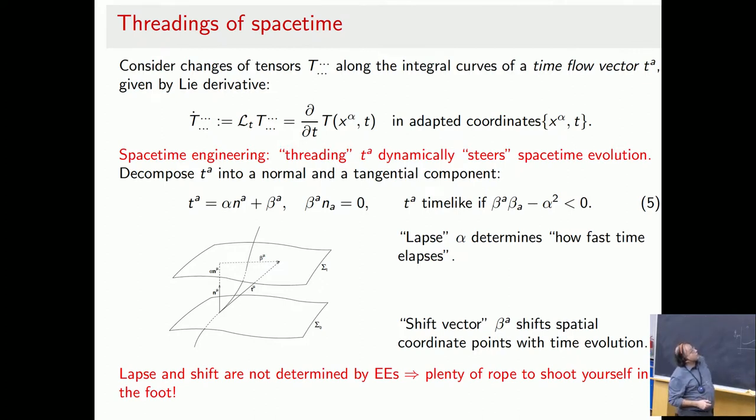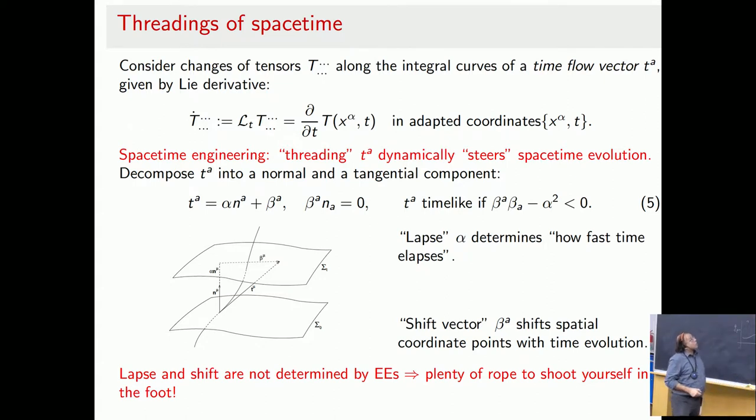So if you have some tangent vector, d by dt, here called t mu, this is the tangent vector of the observers, and now you can split this tangent vector into the parts we had before. So here we have our unit normal, and there's a part which is this function alpha times the unit normal, and there's another part, this beta vector which we had before, which is purely space-like. So we can split it up in this way, these are two orthogonal parts.